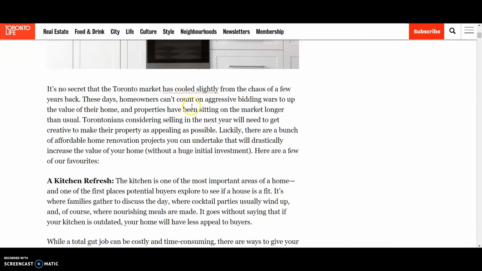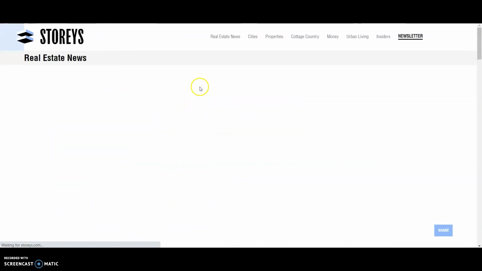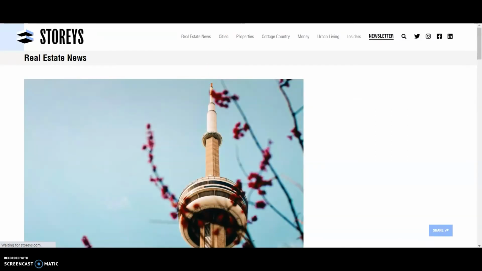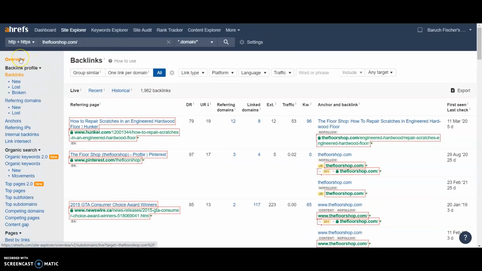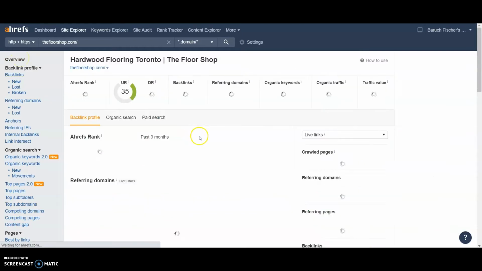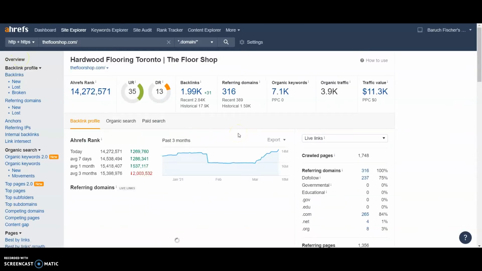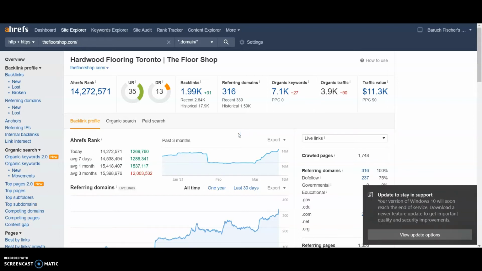Let's see what that takes us to. That takes us here, but somewhere in there, he's got a backlink, so we could contact them and ask how we can get a backlink. See if they want to write a story on you or your website. We don't have to just stop at this competitor. We can grab other competitors and get the good backlinks from them and get all the good ones.